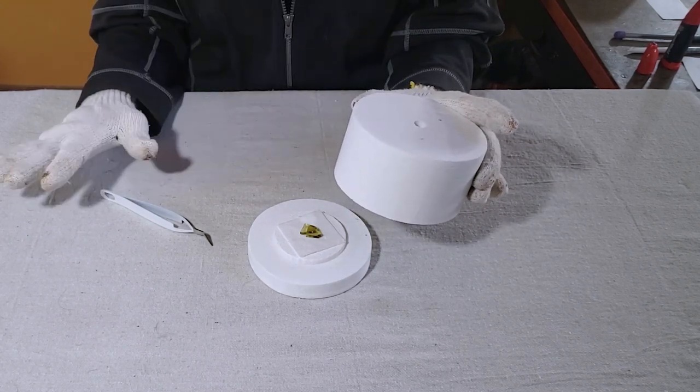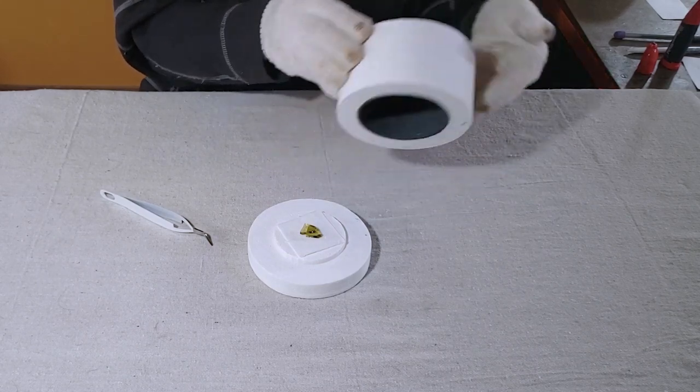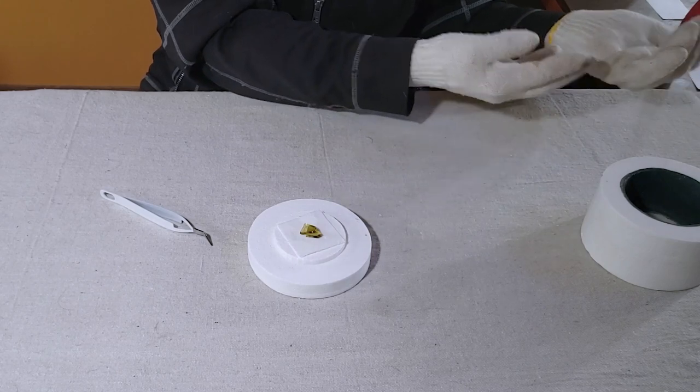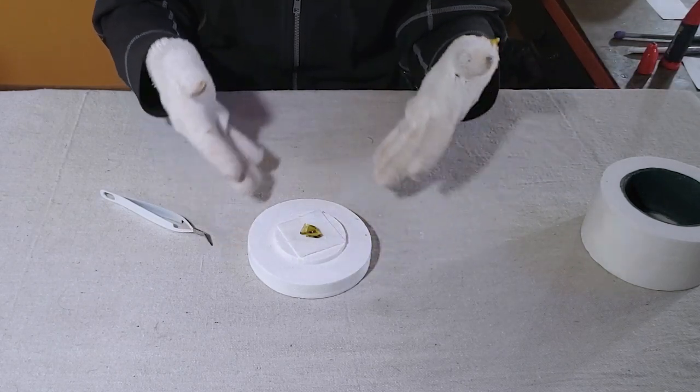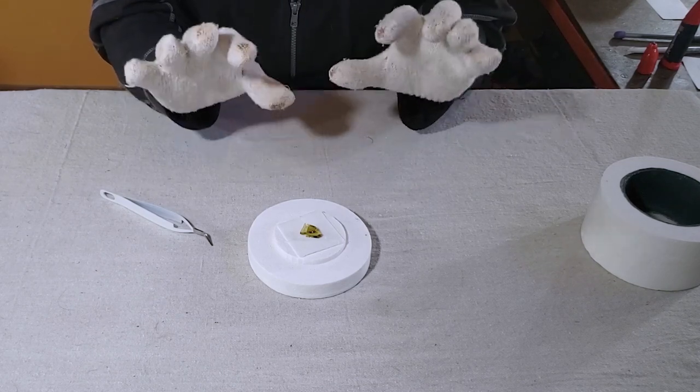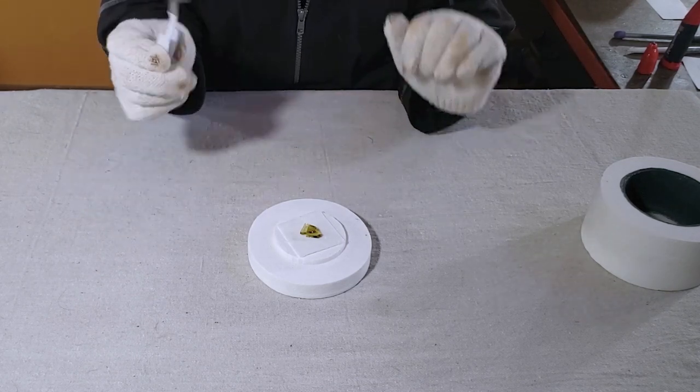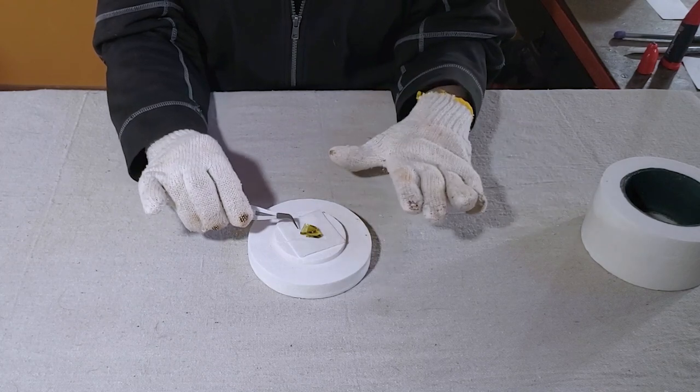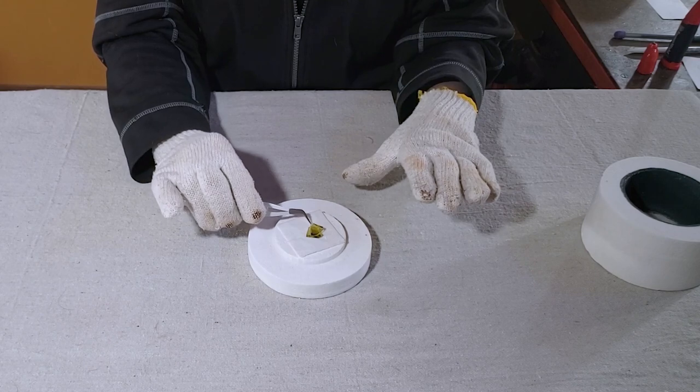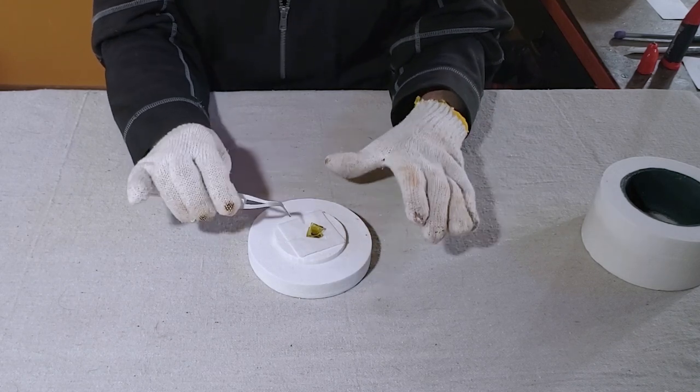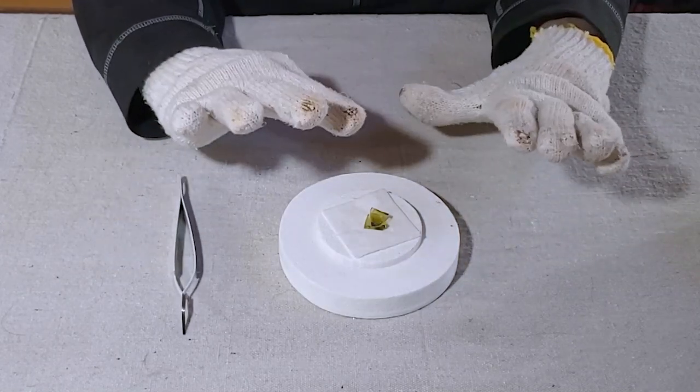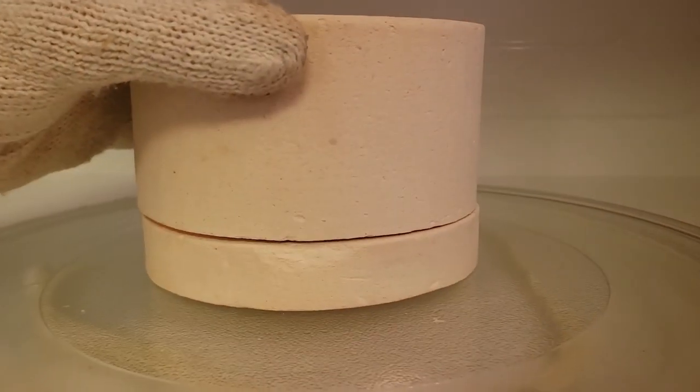You want to be working on a heat-resistant surface. You're going to take the top of the kiln and set it up so that the heat can escape. Take your base and place it on a heat-resistant surface. Make sure you have your heat-resistant gloves on and a pair of tweezers and you can slide your pieces back together the way that you want them to fuse.